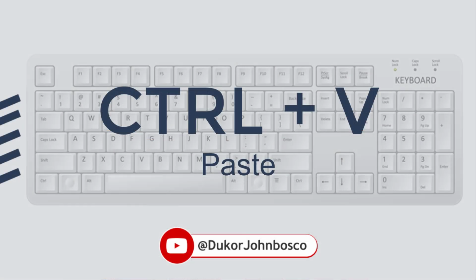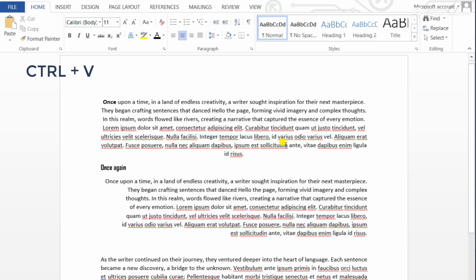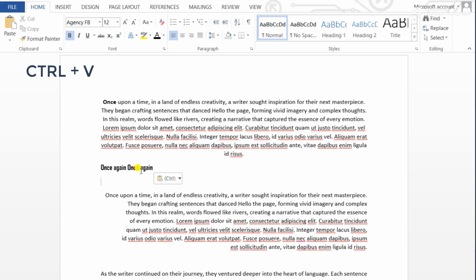Ctrl V is to paste. Remember, we said that Ctrl C is copy. So Ctrl V is to paste what you have copied. Now let's see. We'll copy once again, and beside it, we'll press Ctrl V and paste it right there.